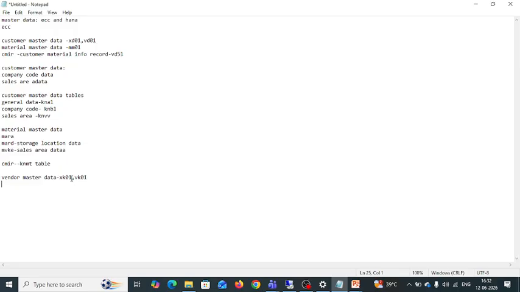Here you can get a doubt about what is the difference between these two. If you open these two, they will work the same, but there is some difference. If you use VK01 it will not consider company code data. If you give XK01 it will show the details of the company code data as well. Got it?